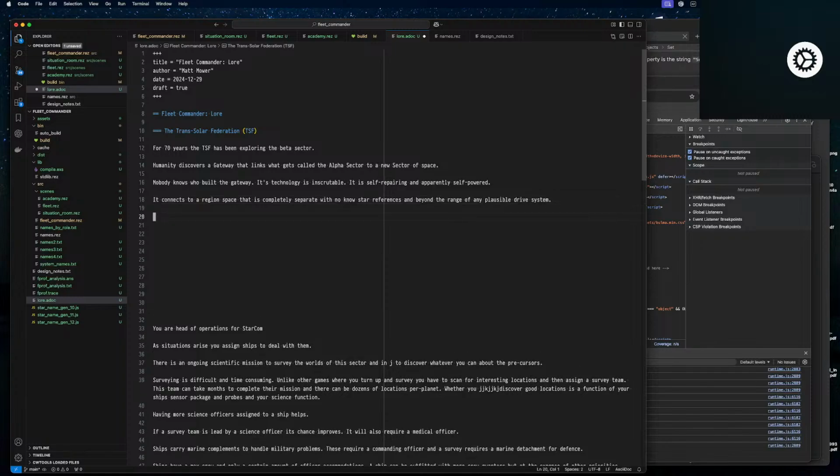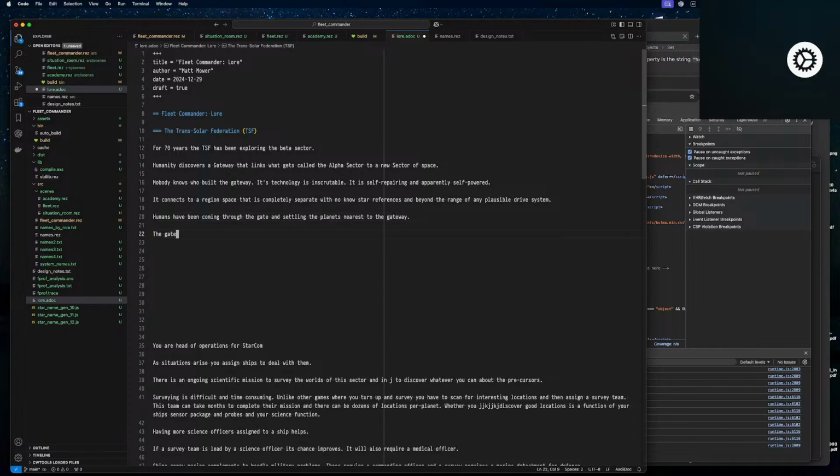So we've got this volume of space, the beta sector. So humans have been coming through the gate and settling the planets nearest to Gateway. The Gateway system has become well developed.